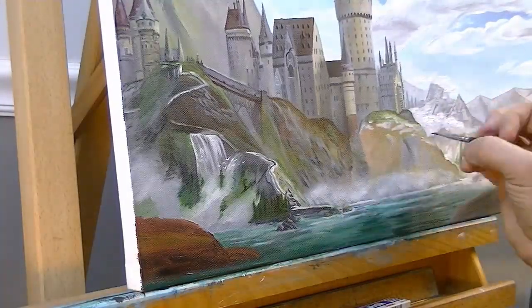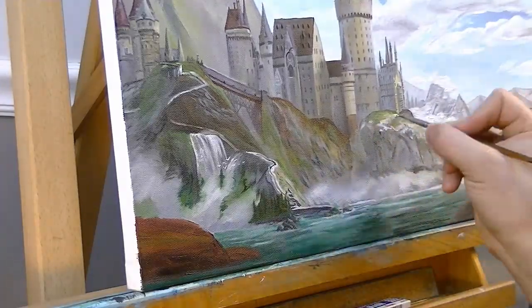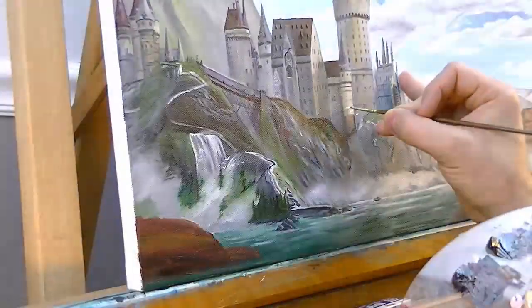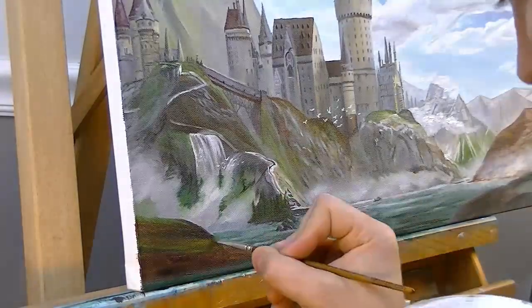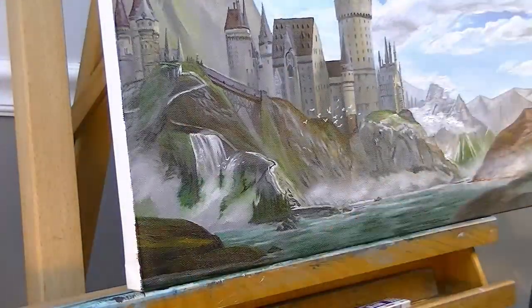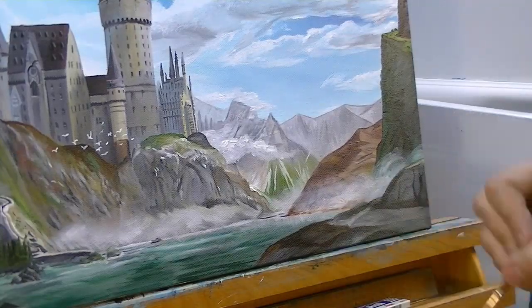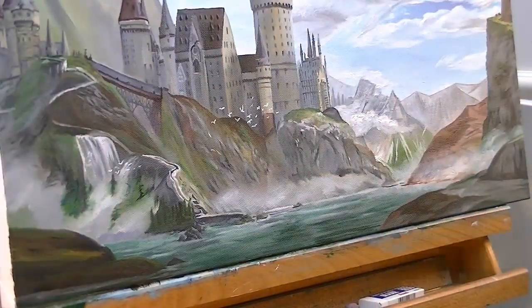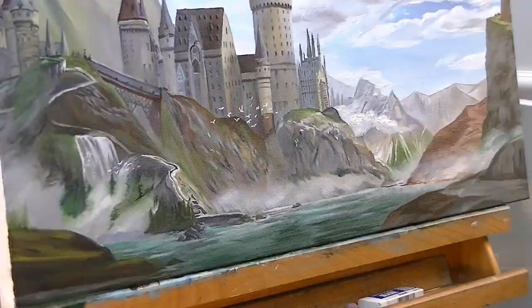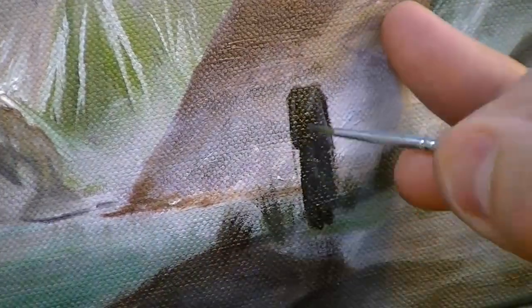The bird soaring really helped with the scale of this castle. The white feathered highlight helps bring another layer of dimension to this piece. I added a faint amount of light gray brushstrokes to give the appearance of fog along the banks too. Adding highlights and a few darker turquoise lines to the water is all I needed to give the feel of a river in motion. In my reference image, the three hooded figures are the school department heads from the visiting competitors in the film. I'm replacing these people with the main trio — Harry, Hermione, and Ron.